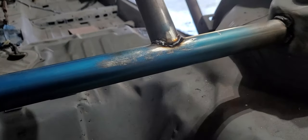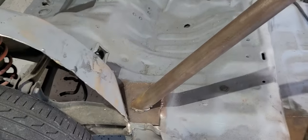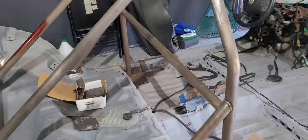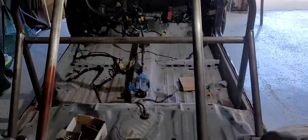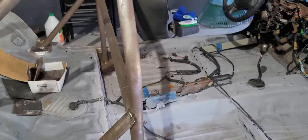So I'm going to be completely honest, and I'm probably going to get a lot of hate in the comment section, but honestly, I am a terrible welder. Welding takes a lot of skill, and welding pipe takes even more skill. So I'm just going to accept the fact that these are crappy welds. I know they are. I am a complete amateur at this. So it's not going to be pretty. The good thing is that I tested it, I hung from it and everything, and it's holding pretty well. In the future, we might take it to a fab shop and have the welds redone, but in the meantime, I'm just going to keep working on it. I want to get this thing on the road. So, on to the next.